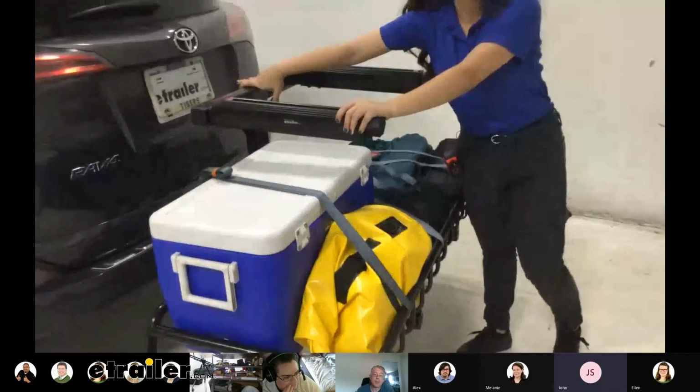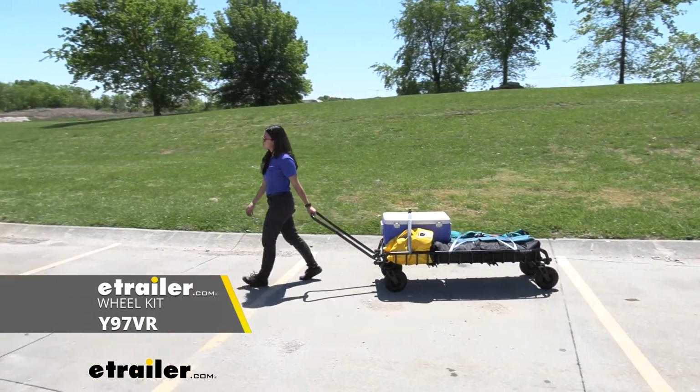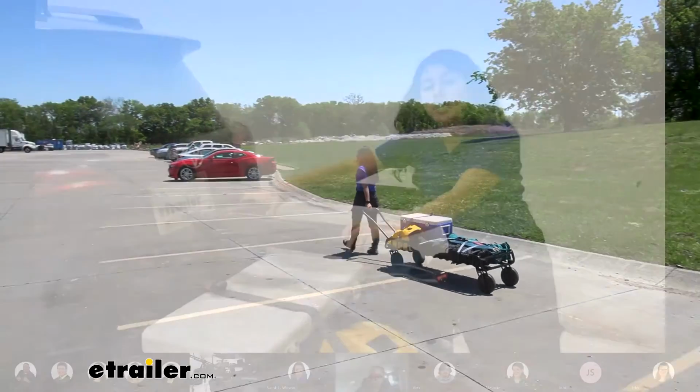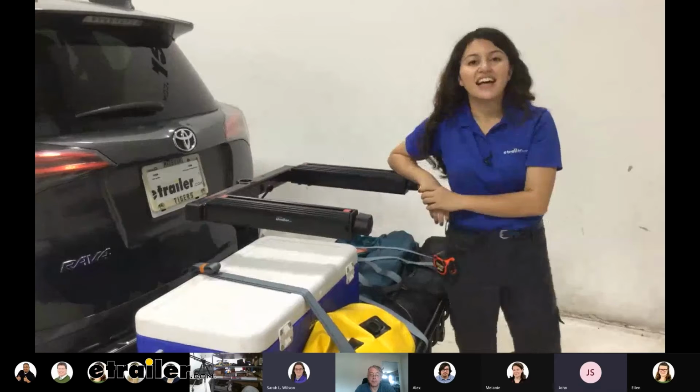Which the GearWarrior, you can actually throw on these little wheels, and we can actually make it into something that's portable. Yep. The GearWarrior turns into a cart for when you want to.